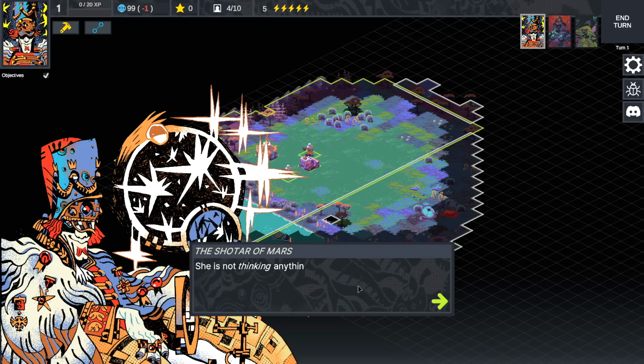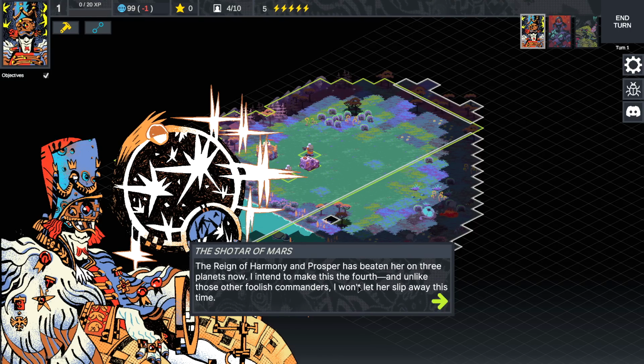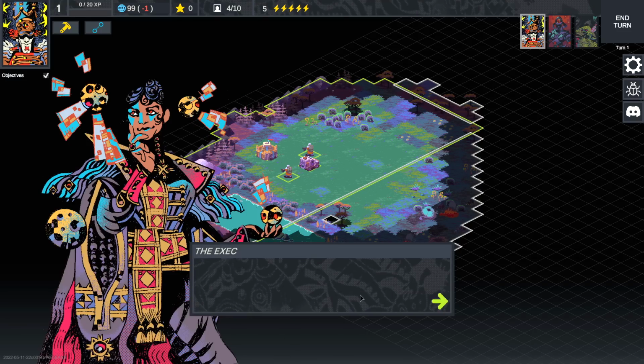What is she thinking? She is not thinking anything, Executive, because she is not a person. She is a malfunctioning home appliance with delusions of grandeur. Who knows why she's been chosen to bring her clicking, whirring hordes to this provincial place. The reign of harmony and prosper has beaten her on 3 planets now, and I intend to make this the 4th, and unlike those other foolish commanders, I'm not going to let her slip away this time.